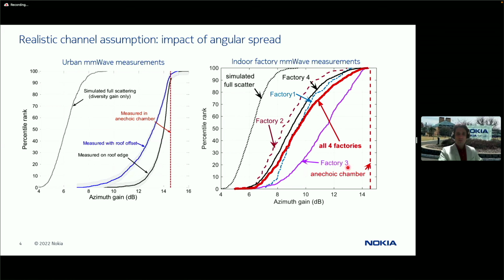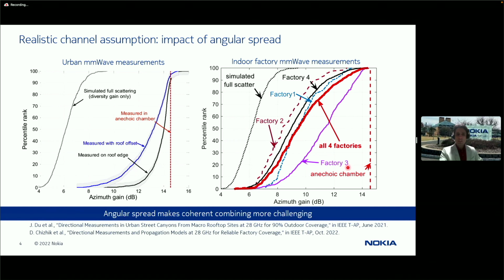Here you see 2 examples. One is in urban measurements and the other is in indoor factory measurements. What we observe is that essentially the angular spread for an urban environment could be as large as 4 degrees median. And inside a factory it could be as large as 8 to 15 degrees of spread, depending on the factory and how many reflective metallic surfaces are in there already. Therefore, inside the factory where there's a significant amount of reflections available, things get even more difficult. So I have some examples in the back of the slides. If we have time, we'll show them, but it's even more difficult inside a factory to see significant gain from RIS.